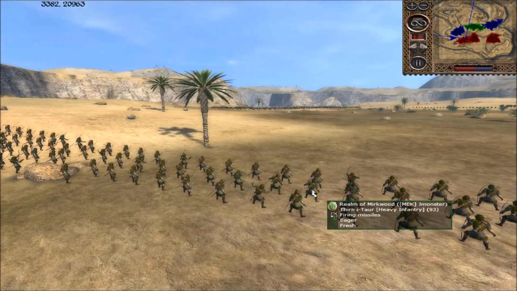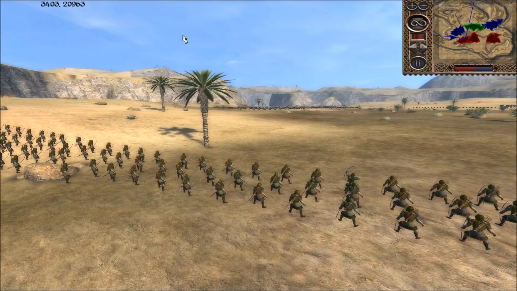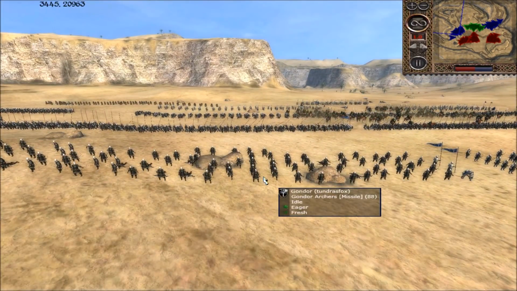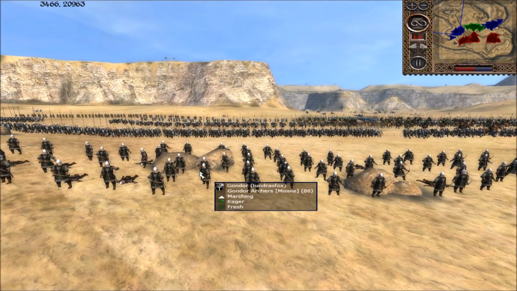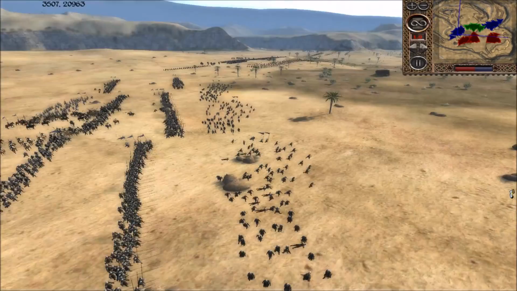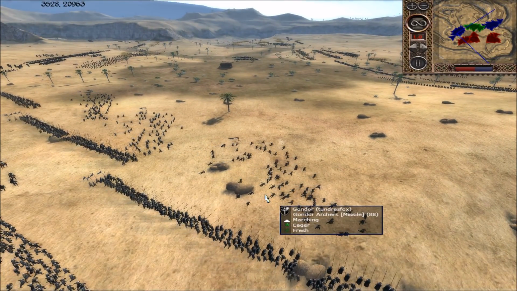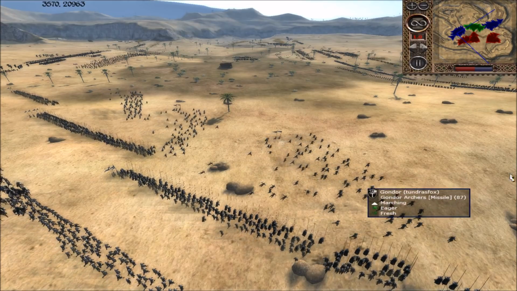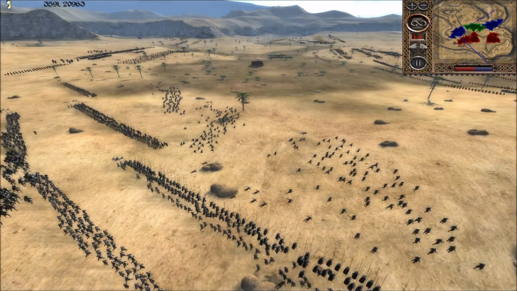Oh, I hear some archers firing. Yes, it looks like these Thurn E Tower are going to be the first to draw the blood of their enemies, firing down into these Gondor archers. And this unit actually does not have any armor upgrades at all, so they're not going to do very well against that at all. But you can see that Tundra's Fox is not just going to sit around and get shot to death, so he is actually going to be surging forward with most of his units.